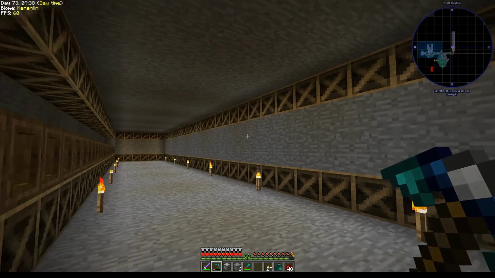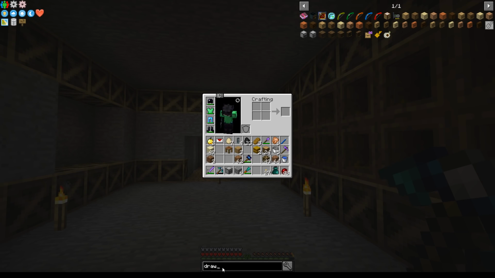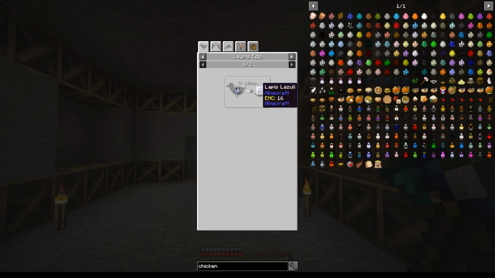What we need, so we're going to have a mixture of drawers. Some of the drawers will be standard drawers and they will take whatever comes out. So if we have a look, for example, at the chickens, the lapis blue chicken, if we can find that one, that chicken lays lapis. So that could go into a compacting drawer, because lapis will go into lapis blocks and so on. It doesn't have to, probably just use a standard drawer for lapis.